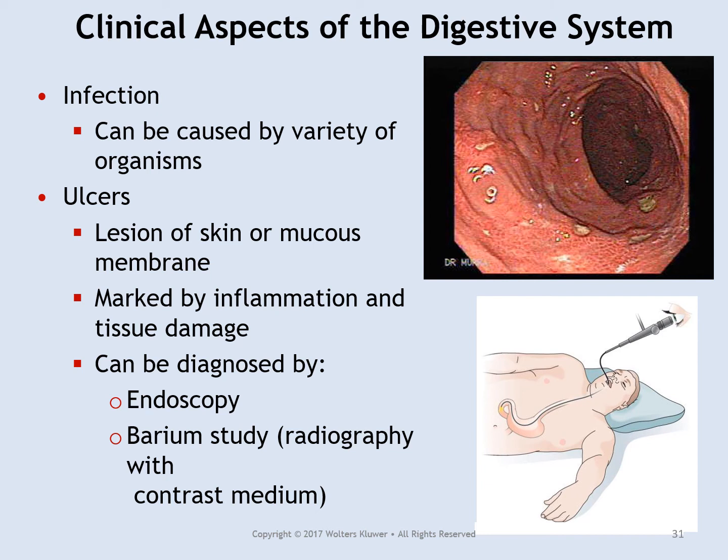And that's what we see in this picture up here on the top right. You see these little yellow patches right here. These are all stomach ulcers, where the acid in the stomach has started to eat away at the stomach lining and is exposing the tissue underneath. Usually you'll pick these up on an endoscopy, a gastroscopy, which is what we see right here. They've knocked out our patient and stuck a camera down in his stomach.